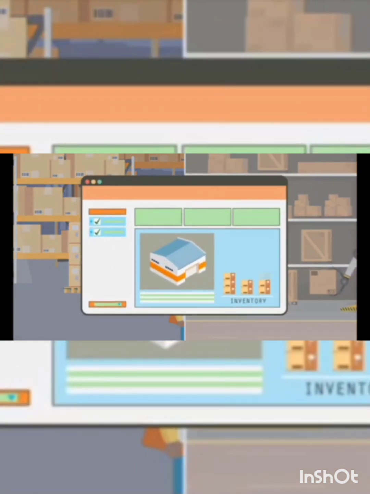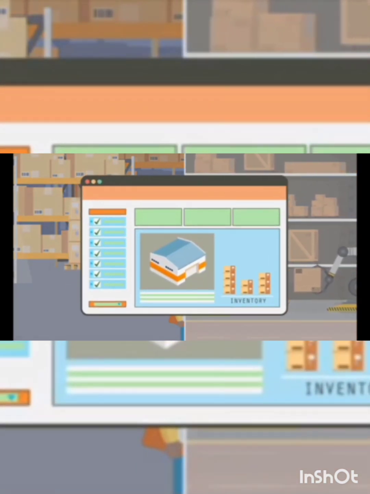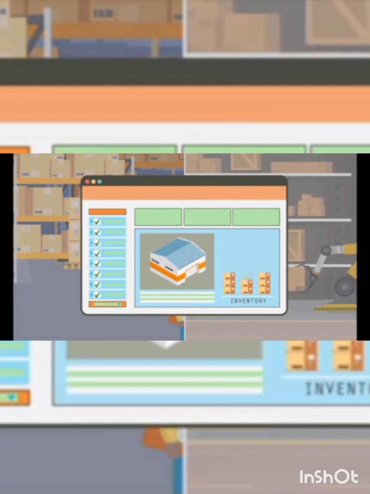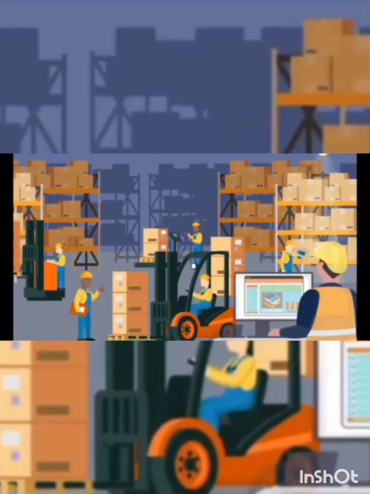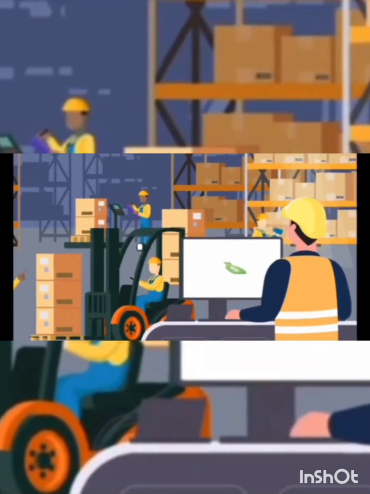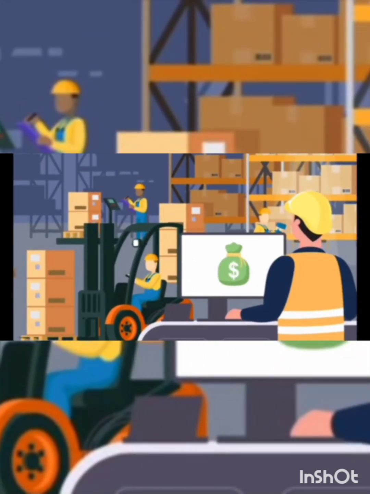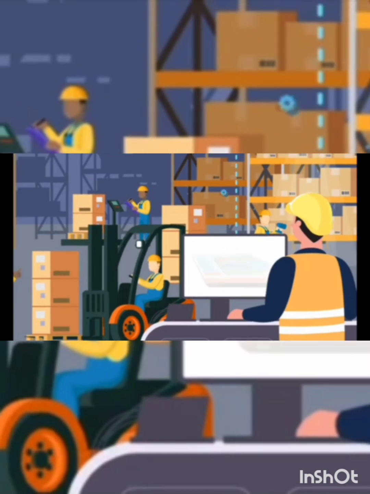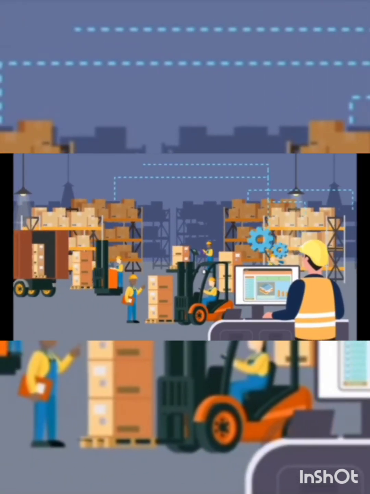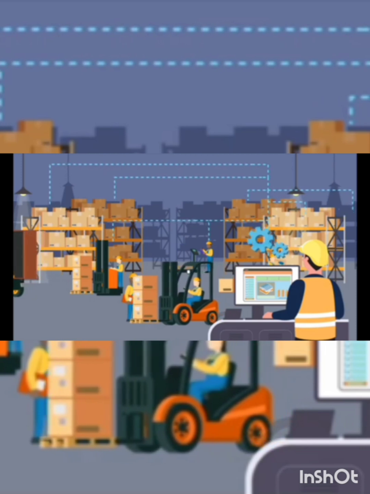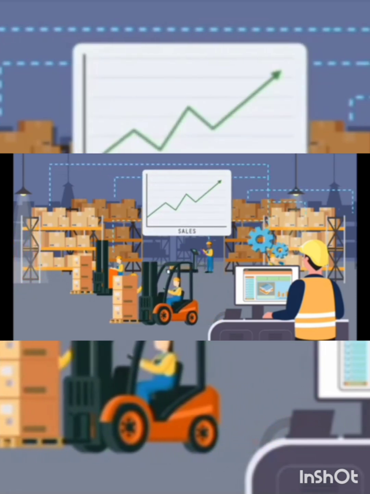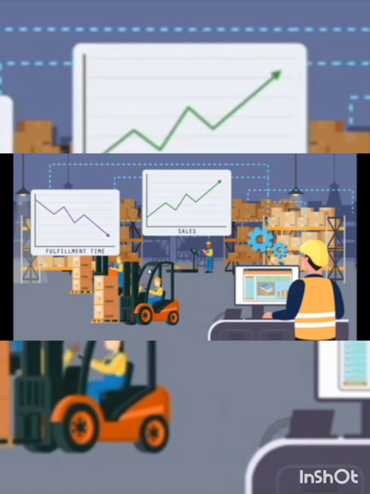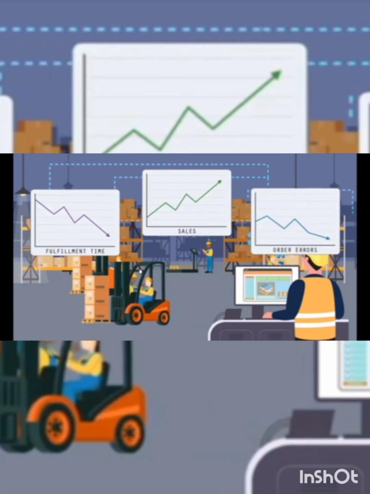The automation helps the warehouse keeper to keep their products in an organized manner, so that the software which has been used in the warehouse can minimize the errors made by humans, so that human error can be avoided, cost efficiency can be improved, and the sales can be increased, and automatically the profit level of an organization will also increase. So warehouse automation plays a major role in logistics and supply chain management, so that the fulfillment time and the order errors can be decreased.